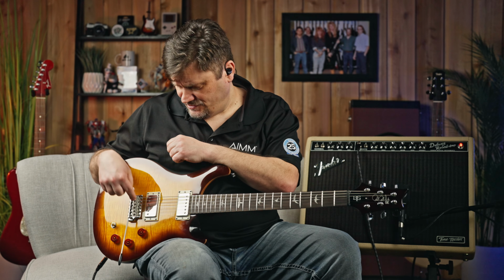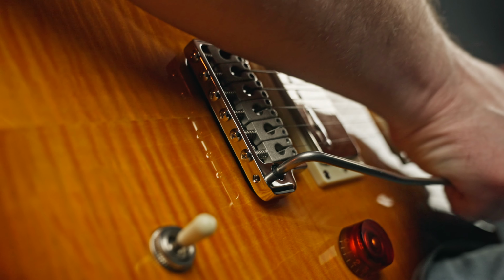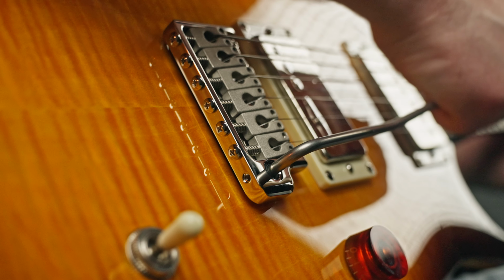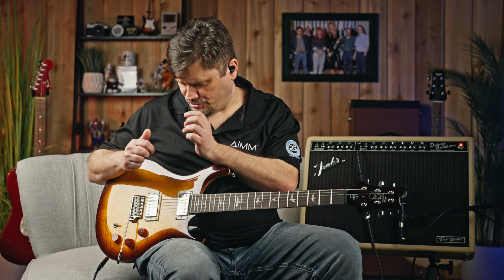It is a 25-inch scale length, and the scale length, of course, being from the nut here down to the saddle. And this is the PRS patented molded tremolo. And this thing is great. It's held tune very well, even doing some pretty big dives and stuff like that, and some push and pulls. It's held very, very well. It sounds really, really good.